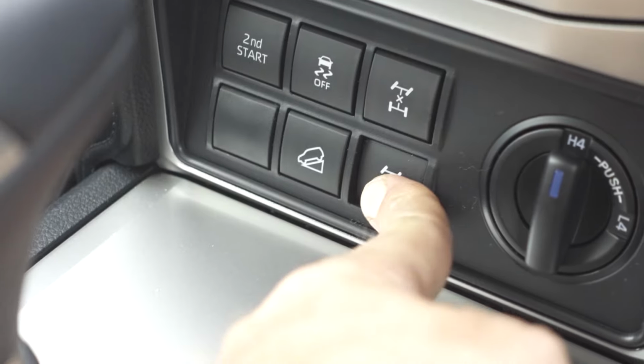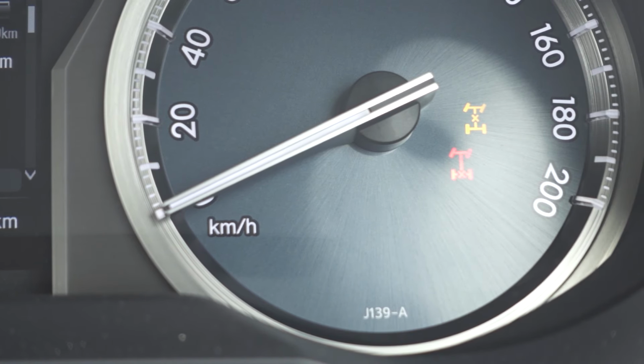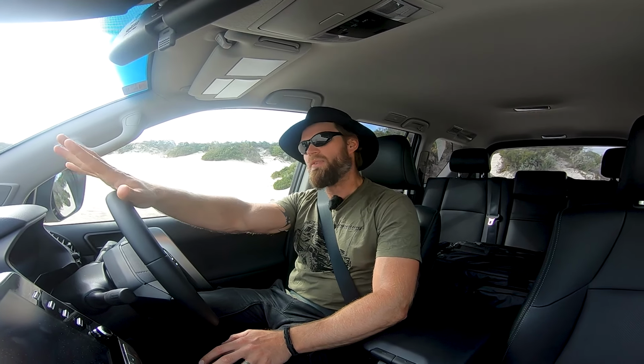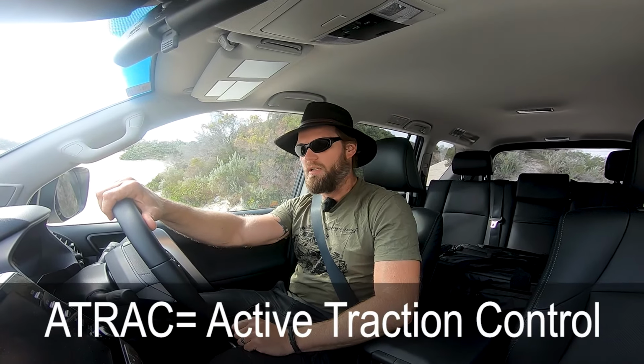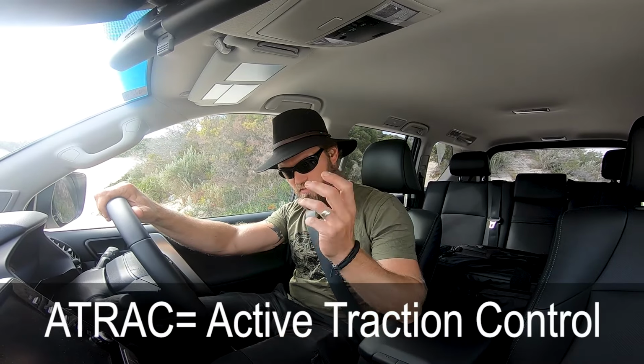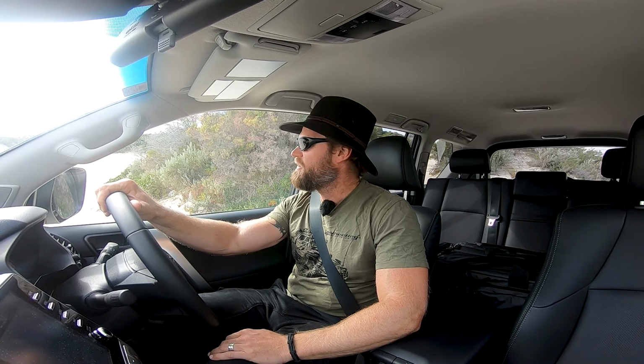All right, we've got a bit of a doozy of a hill here. I'm going to use the rear locker, just to test it out. I would normally use a rear locker in this situation. Most of the day I've relied on the A-Track system, so active traction, something aid on your screen. I forgot what it's called. So many different abbreviations of so many different things.